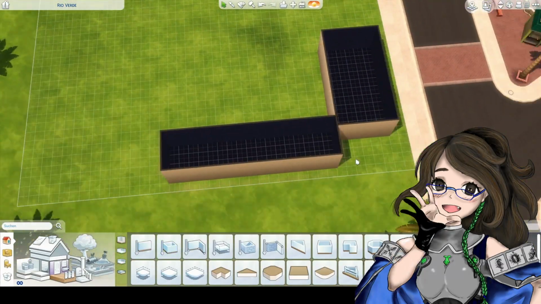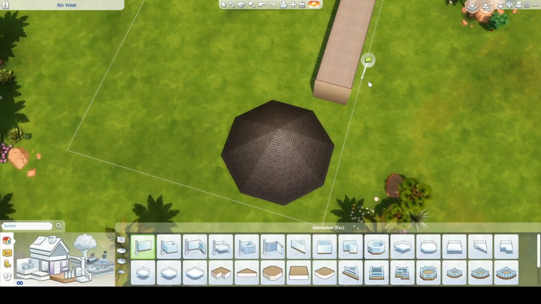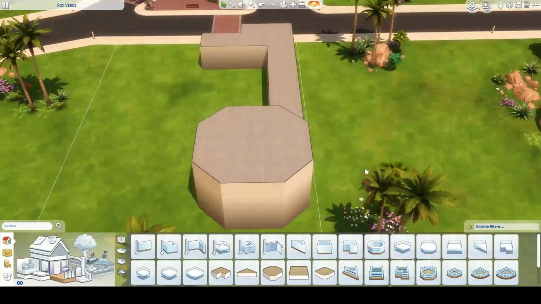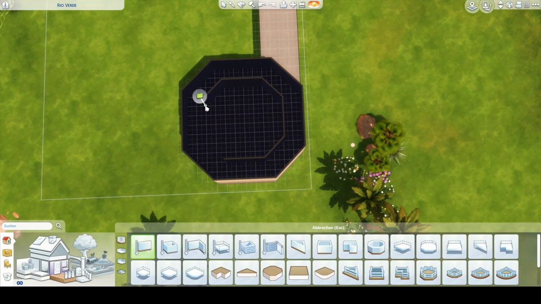Hello, I'm Luxarkana, and today I built an Oriental spa. I really wanted to use the Oasis Courtyard kit again. I wanted to do a lot of builds with it because I had so many ideas for them.